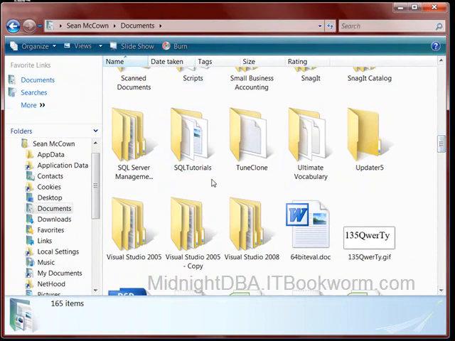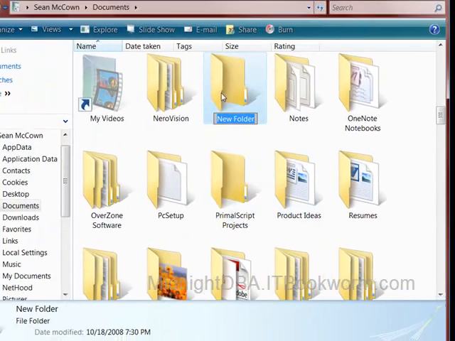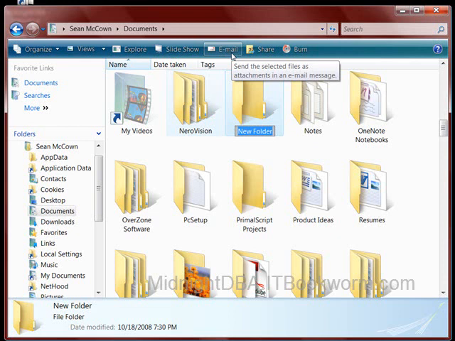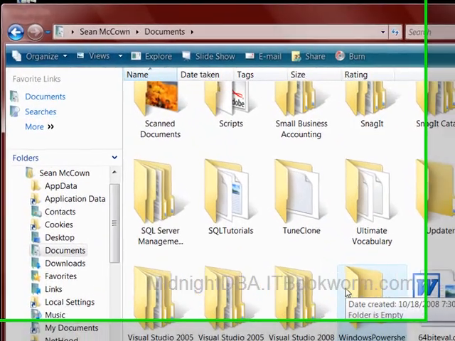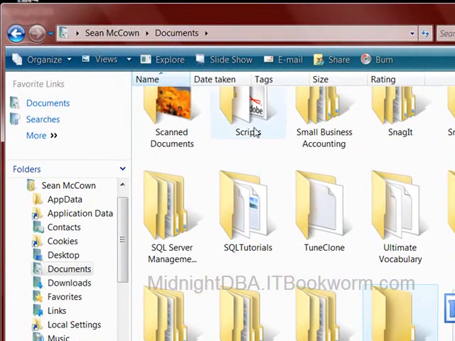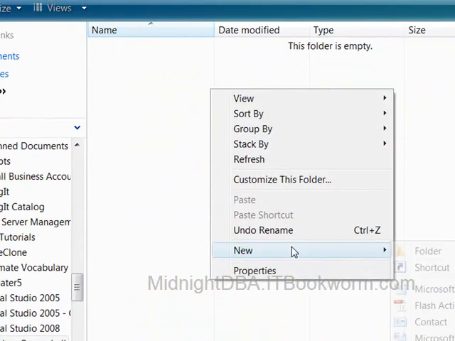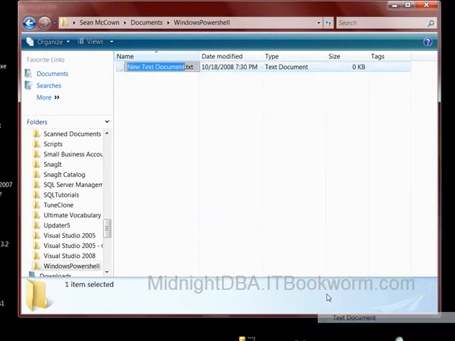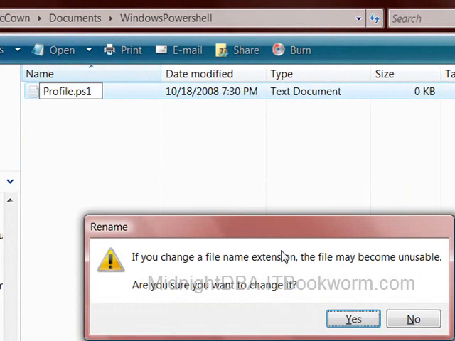So what you've got to do is add a new folder to your My Documents folder and call it WindowsPowerShell. Okay, so you've got a new WindowsPowerShell folder here, and again, this is in your Documents folder, right? And here you'll add profile.ps1, just like that.